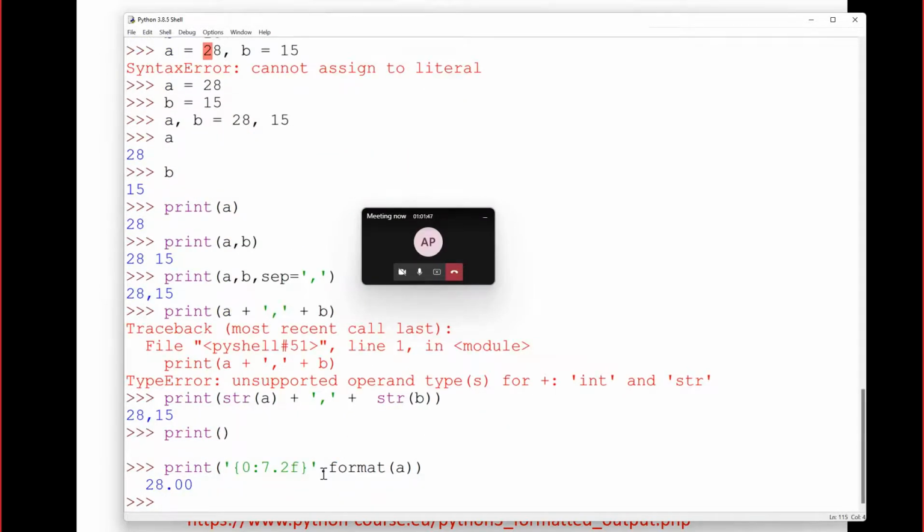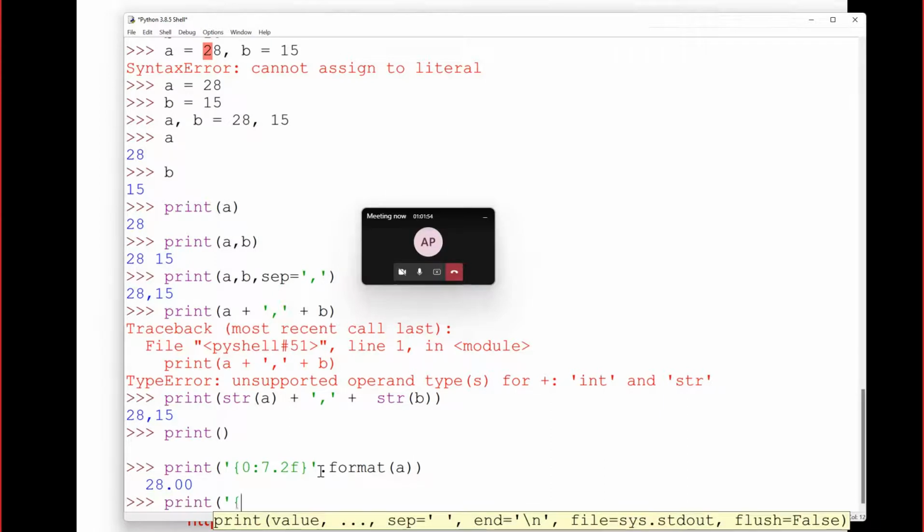Right. Okay. Now if you have two values, this is how it will be different. We can say print, we'll have first value, let's say 0 to 7.2f, and right, so we can have something like this.